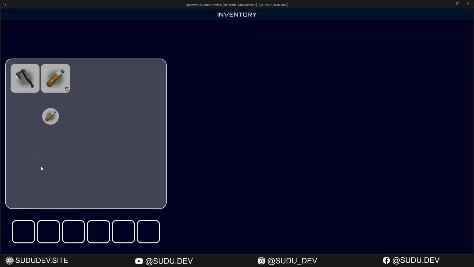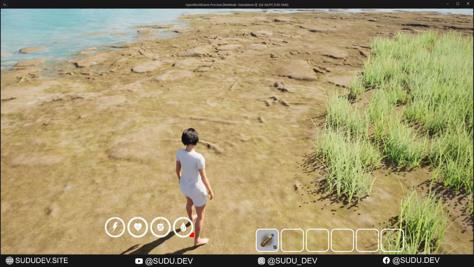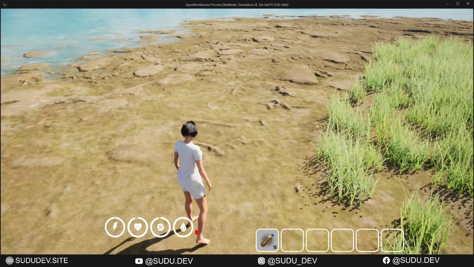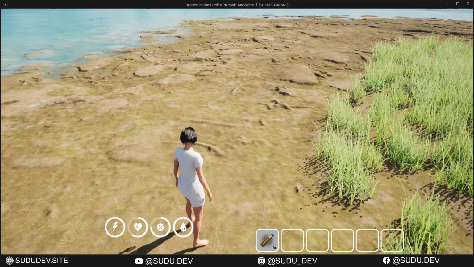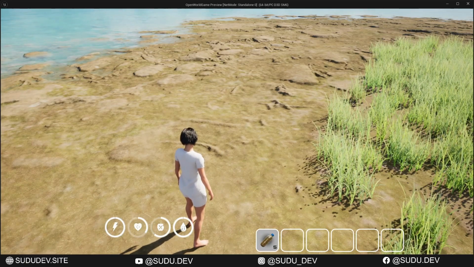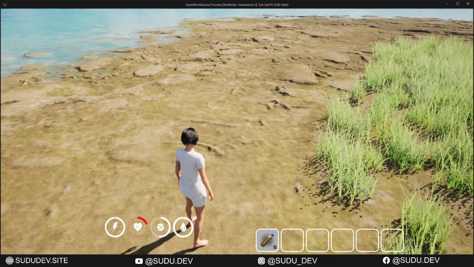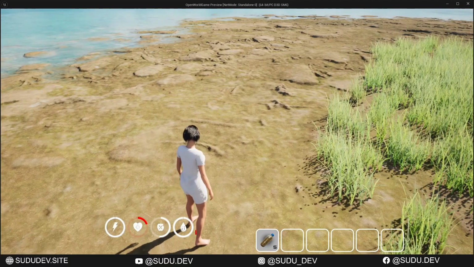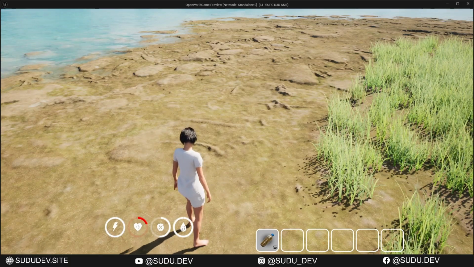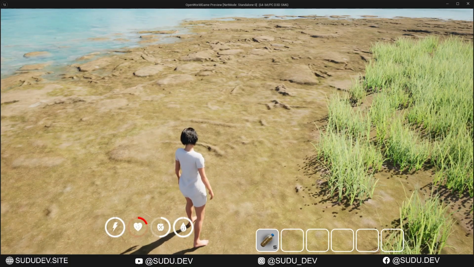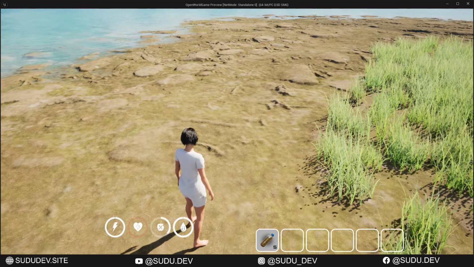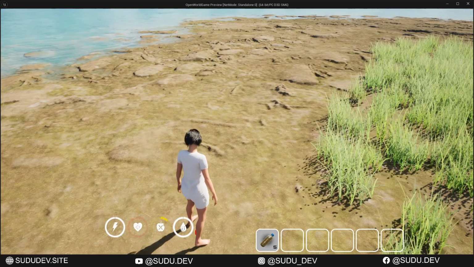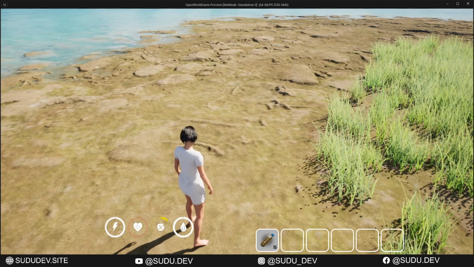Let's open inventory, drag this here. And we click 4 to use the item in the first slot. And as you can see, it's actually updating the stats, and we get some warning that we are below a certain value in the health. And the same is working in hunger. So when the hunger is below 20, it's going to give us this warning.